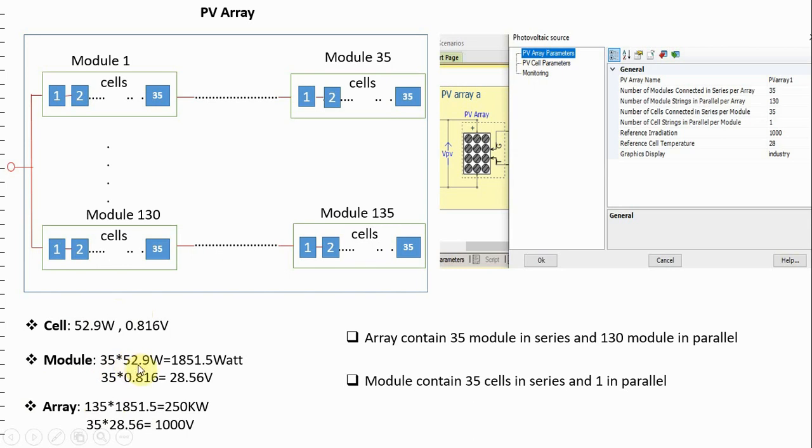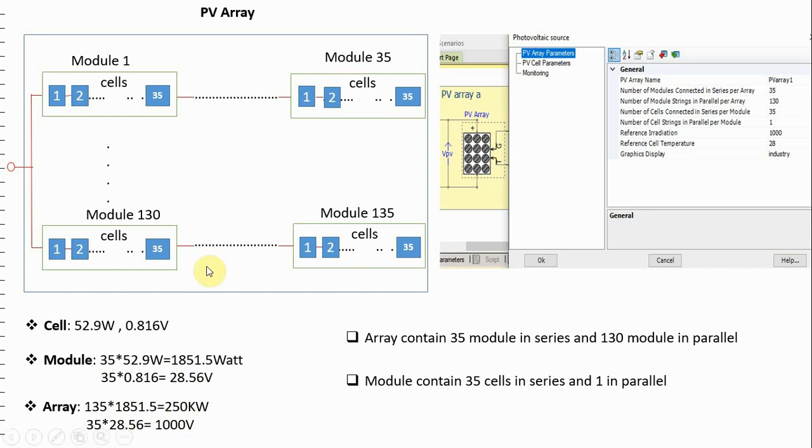That means 52 times 35, each module gives me 1.85 kilowatt. This 1.85, and I have all 135. That means 135 times 1.85 kilowatt gives me about 250 kilowatt. This is for power.